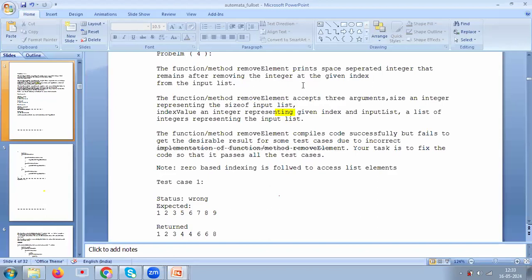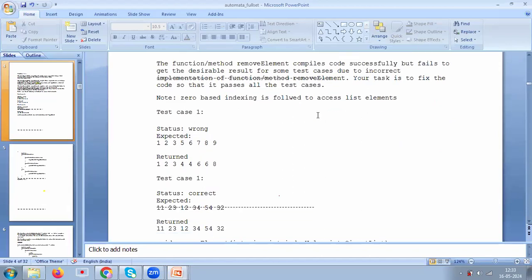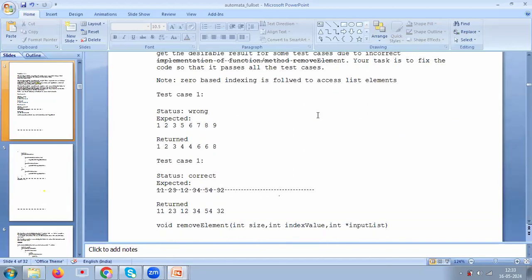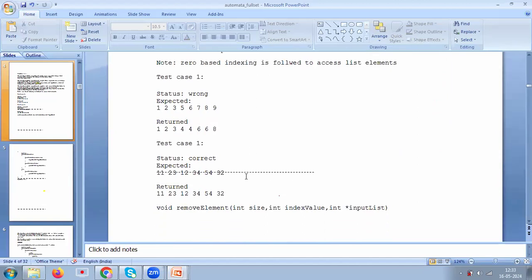Function method remove element. See it. Zero-based indexing is allowed to access list element.